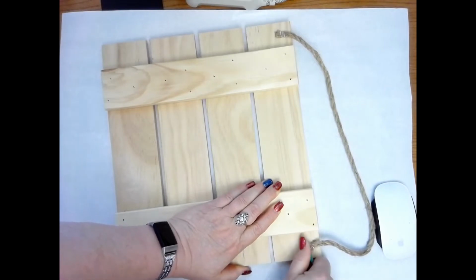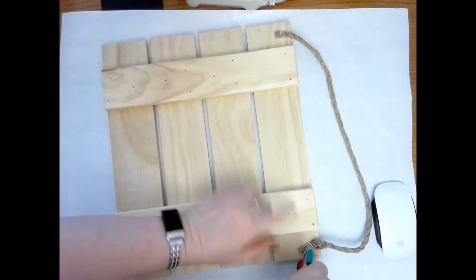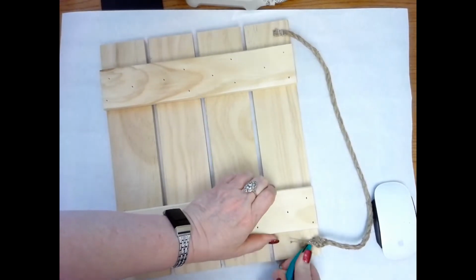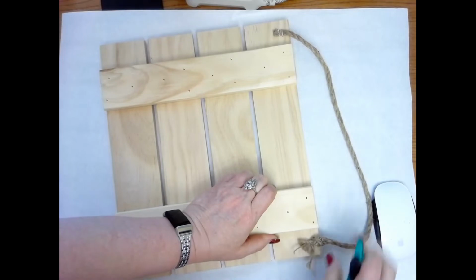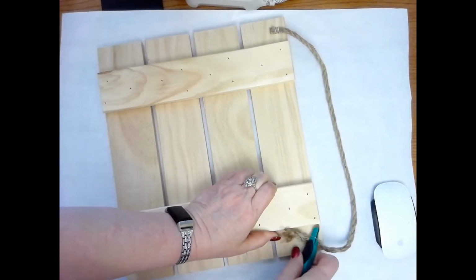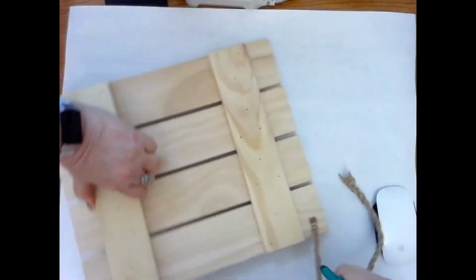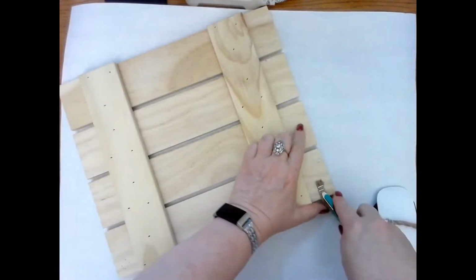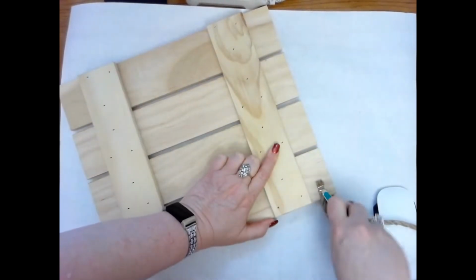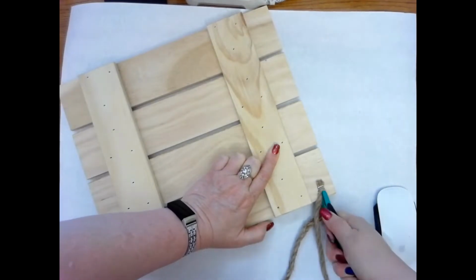This is for paper. I have a really heavy duty one, but I just didn't want to have to go to the tool drawer and dig it out. Here we go. Hopefully I won't break this one getting them out. We're going to reuse this rope, or you can use ribbon. You can use whatever you want to hang it with, but if you want to reuse your rope, just set it to the side.